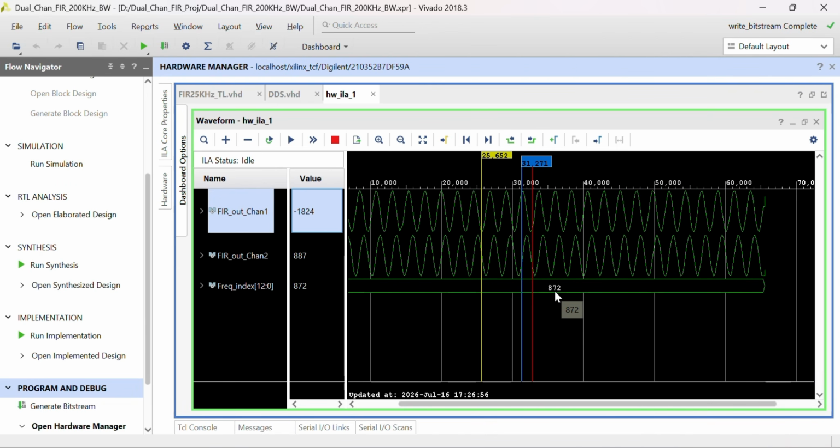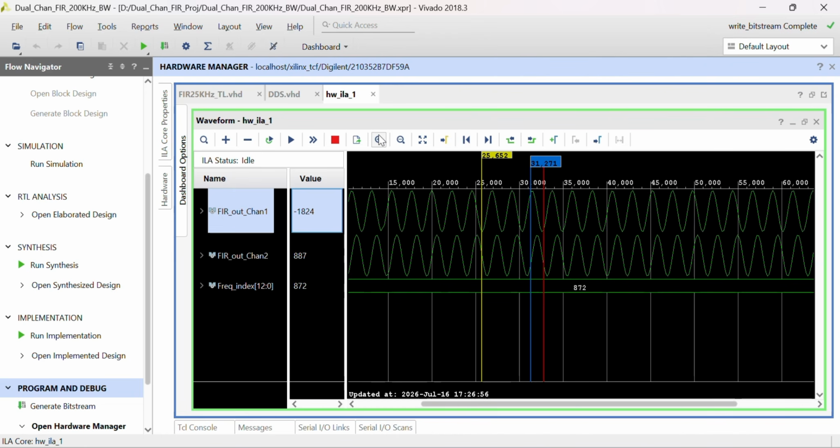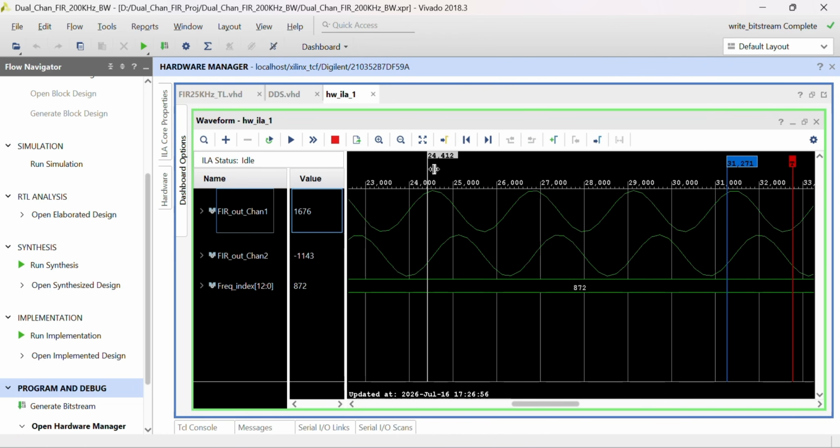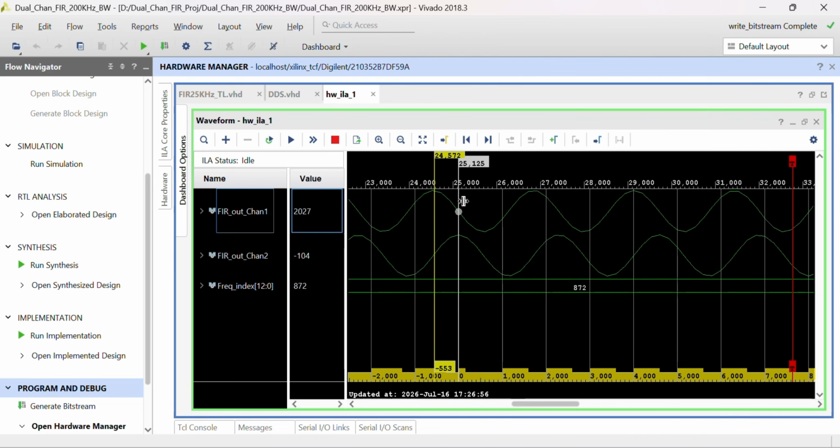So this corresponds to 872, which corresponds to 87 kilohertz. Great, let's focus more on this 87 kilohertz. Zoom in more. I just want to show you something here about the phase difference. These are supposed to be quadrature components. The top one is the I and the bottom one is the Q. Let's confirm that. So exactly, the difference is 90 degrees, pi over 2. So this is the I, this is the Q, and the value of this component, as I mentioned, is 87K. So we'll run another one.